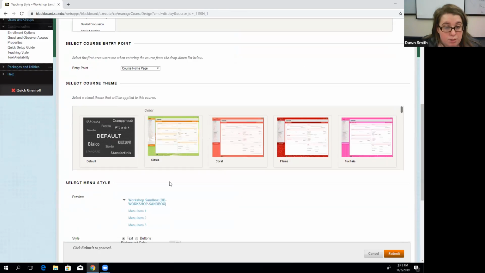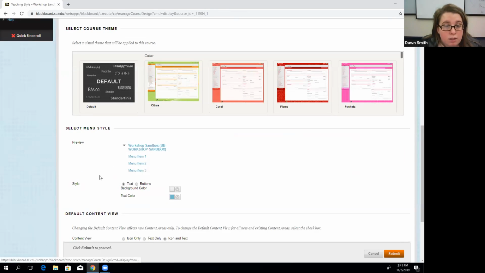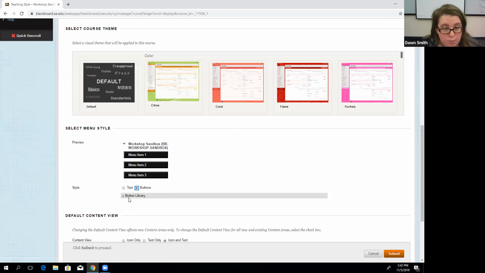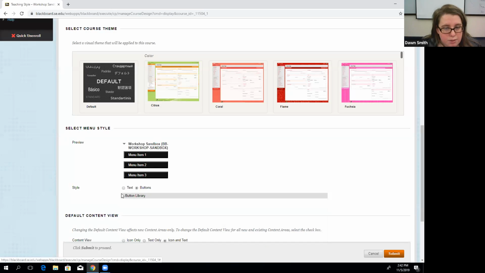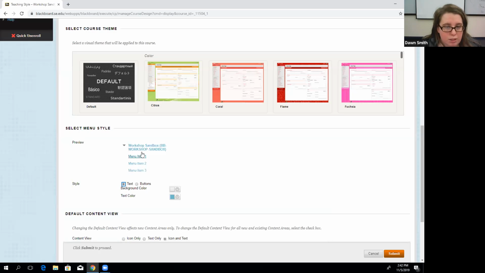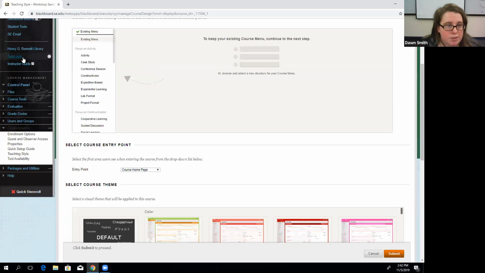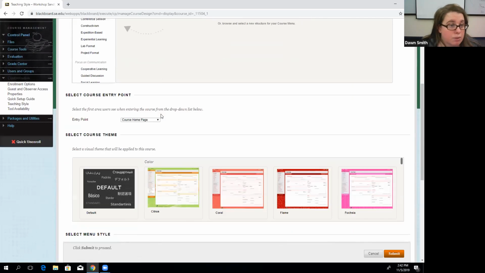With this area, you can also change some of the button colors, but I will also note that that doesn't change the Grade Center. The Grade Center will still use the default text color. You can change it to be text. If you wanted it to be buttons, that might also work better for you. You can change the type of buttons as well, and the colors with those. Generally, this is the most popular way of going about it, where it's just a link.